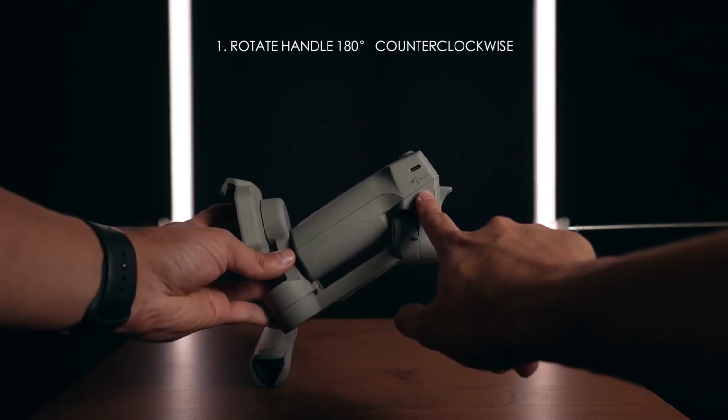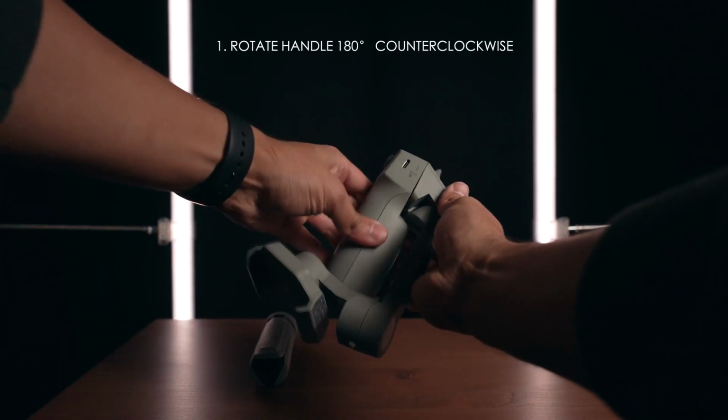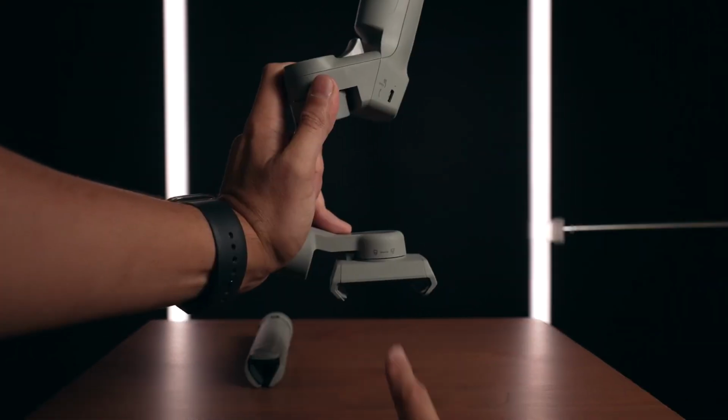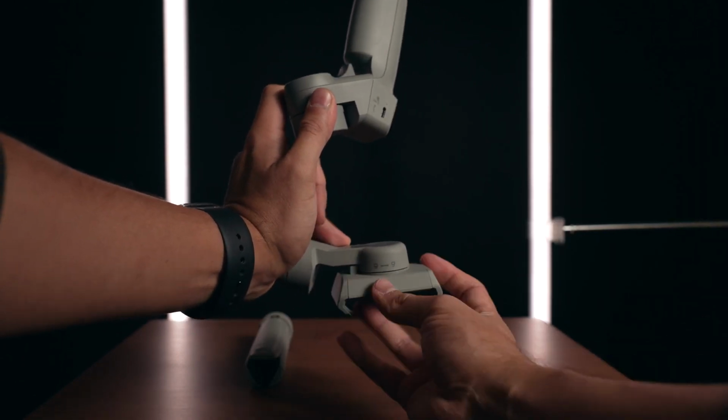In this section, I will show you how you can easily mount and balance your smartphone with the MOZA Mini MX2. I'll be using the iPhone 13 Pro Max for that. First, rotate the lower part by 180 degrees counterclockwise as indicated. Then unlock the tilt and roll motor by rotating it. You should hear a clicking sound.